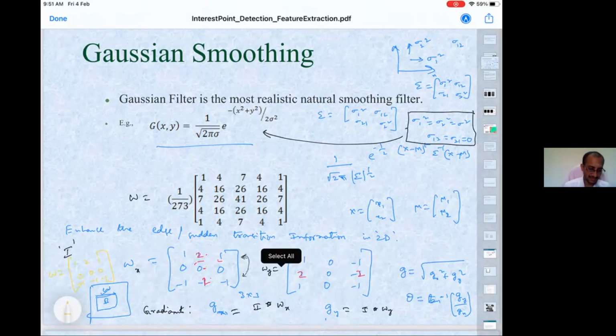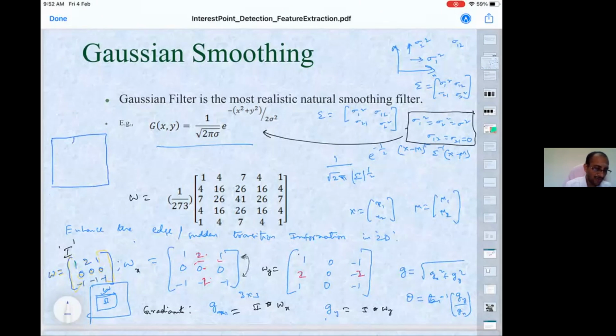This is the next direction. Assume that you have a uniform region, all uniform. In a uniform region, if I apply this filter, convolution with this filter, what should happen ideally? For an edge filter in a uniform region, I only want to highlight the transitions or changes. If there is no change, the response has to be how much? If there is no change, constant signal. I only want to highlight the changes.